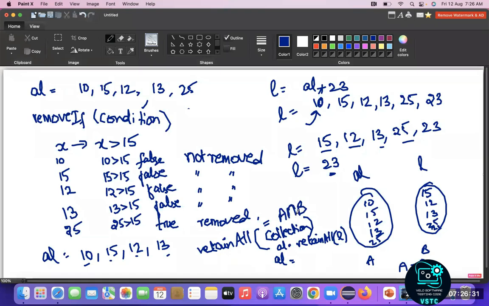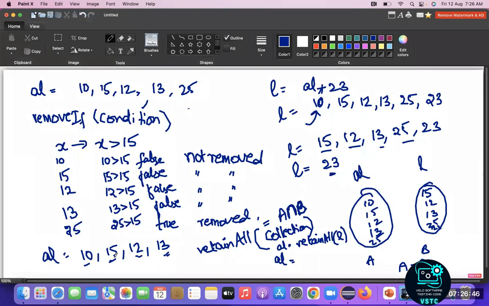A intersection B means common elements in both the sets. In A set and B set, what are the common elements? That will be equal to retainAll. As of now, there are no common elements available.